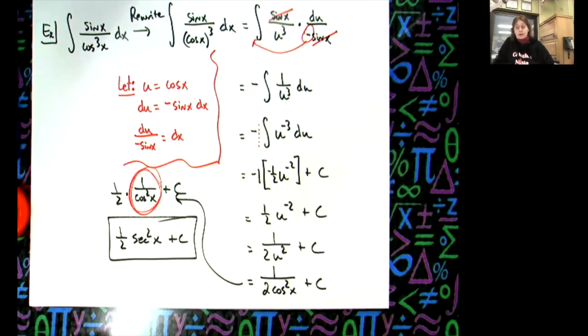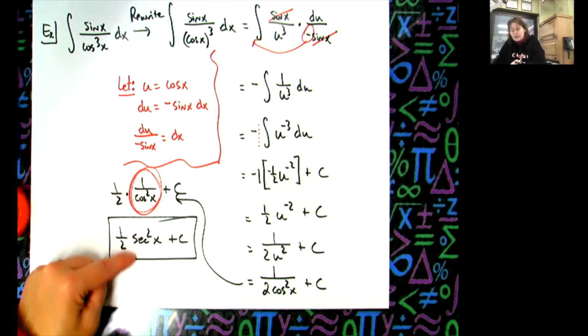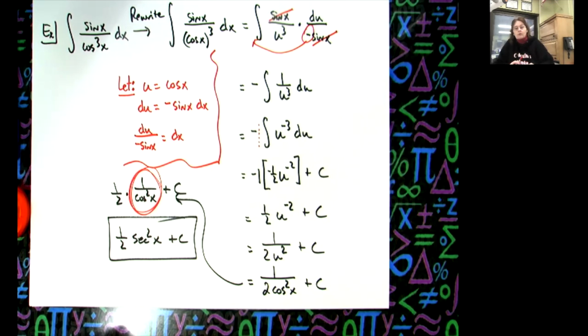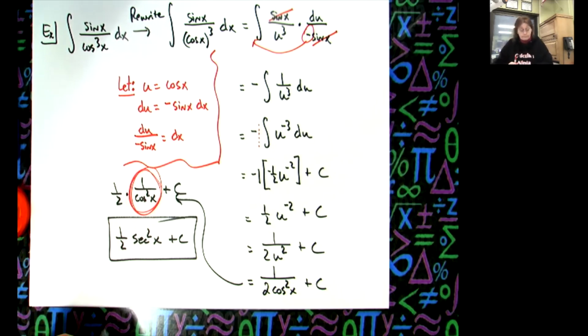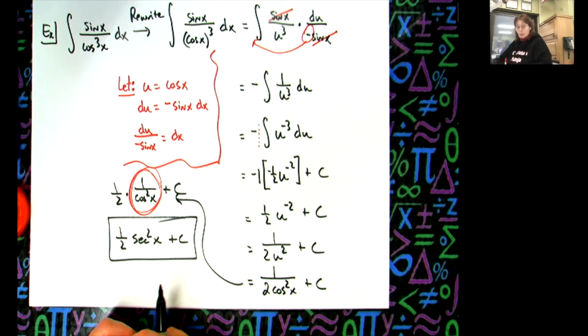And this is where those trig identities are so important. The Pythagorean identities, like sine squared plus cosine squared equals 1. There are 3 of those that you need to memorize. I would say the next most important ones are the reciprocal identities: 1 over cosine, 1 over sine, 1 over tangent. All of those reciprocal identities work when squared as well. You just keep that squared part. So I'm kind of glad we did that question and I didn't skip it, because that's important.